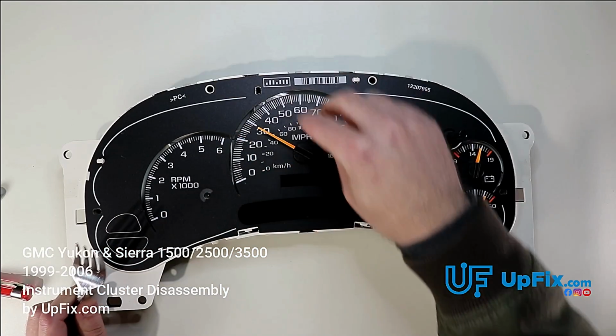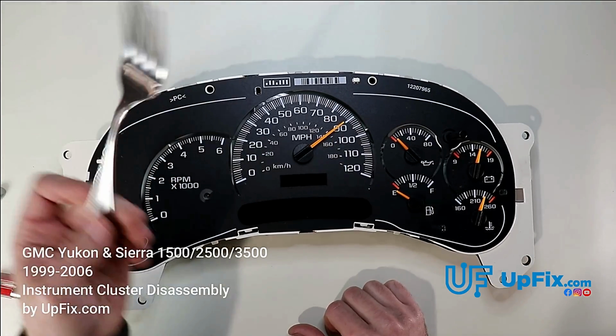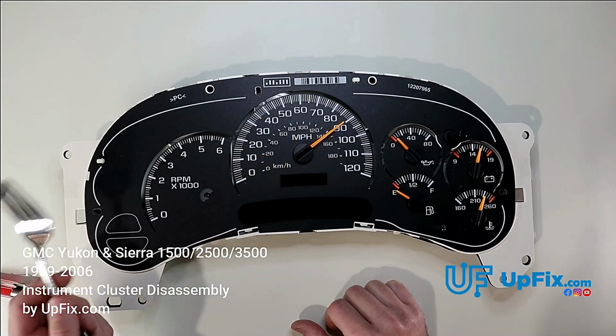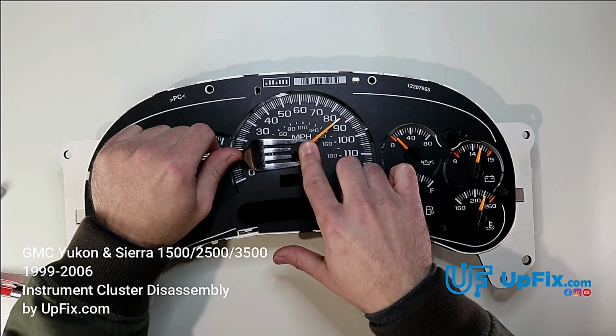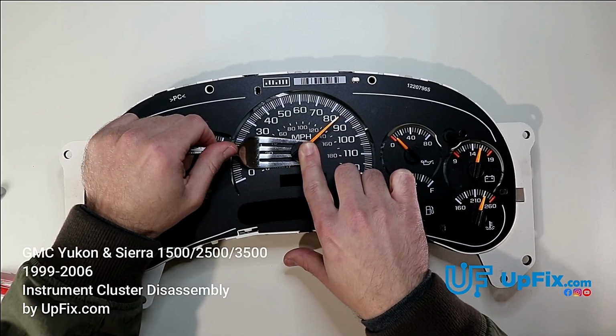There's the first one. I like to grab it from the bottom side. If you're using something metal like a fork, you want to make sure that you're not doing it over the LCD displays so you don't scratch anything. The last thing you want is a blemished faceplate. So basically, we're going to do the same thing here. Hold the fork so it doesn't pop out.